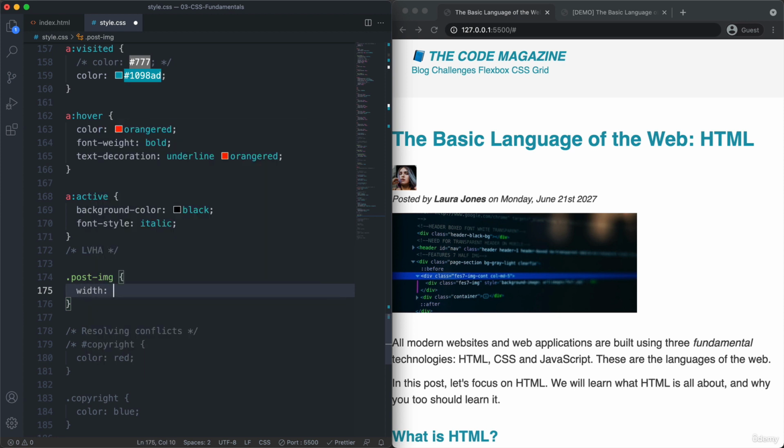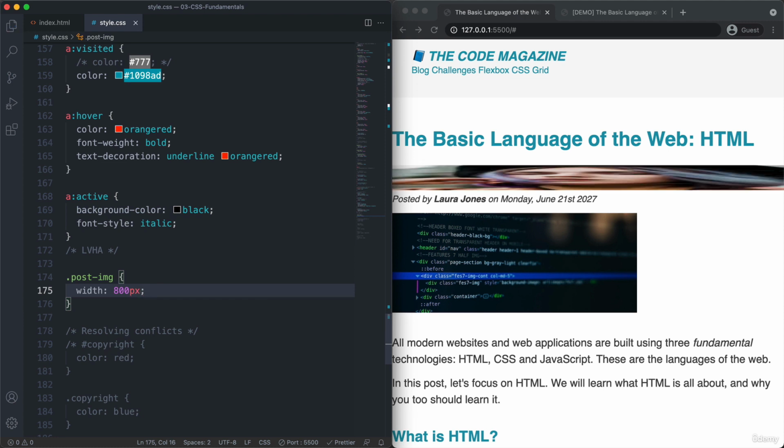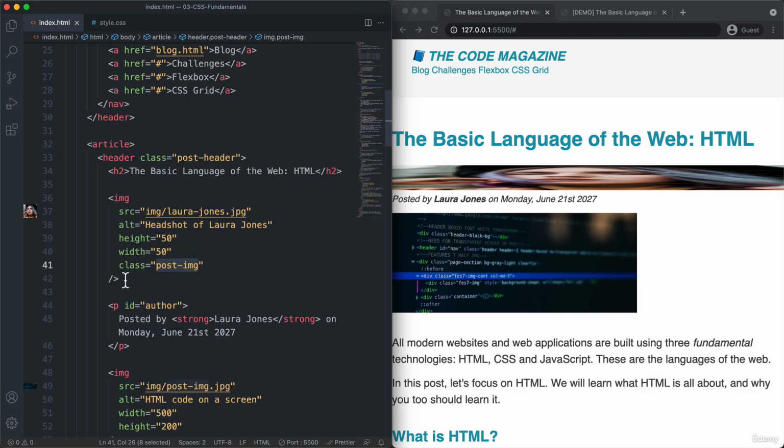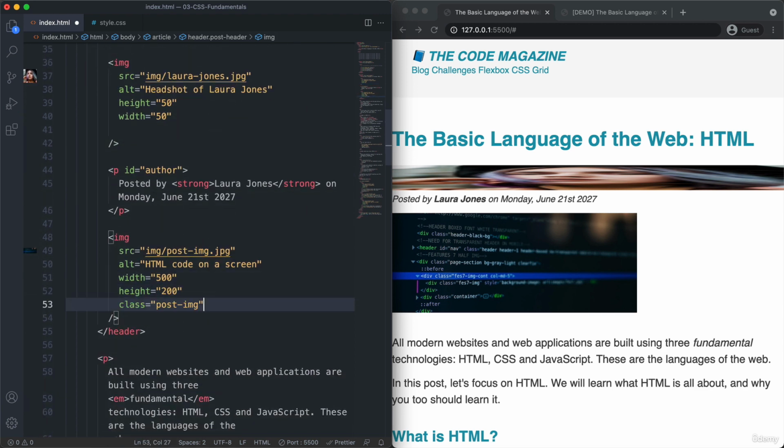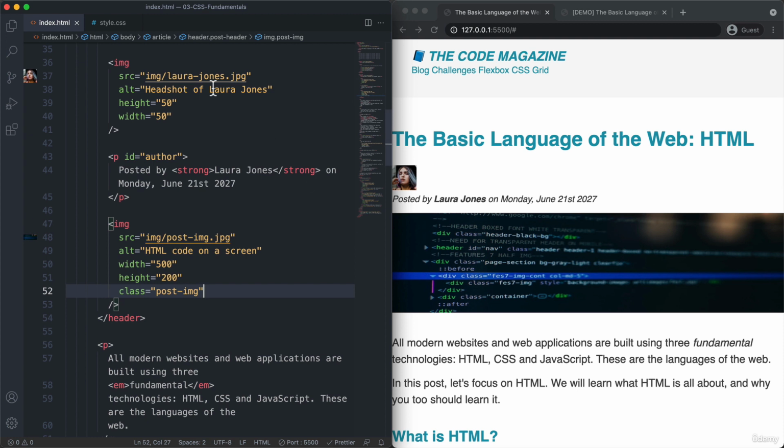So it is actually very common to size images in CSS and not in HTML like we did. Actually, many times we never even specify the width of images in HTML, but only in CSS. Now here, for the first time, I will not use a length in pixels. I mean, I could for now, let's say 800 pixels. And so, well, that looks like it actually was the wrong image that we selected here. So the class should be, of course, on this one. And so now that looks correct.